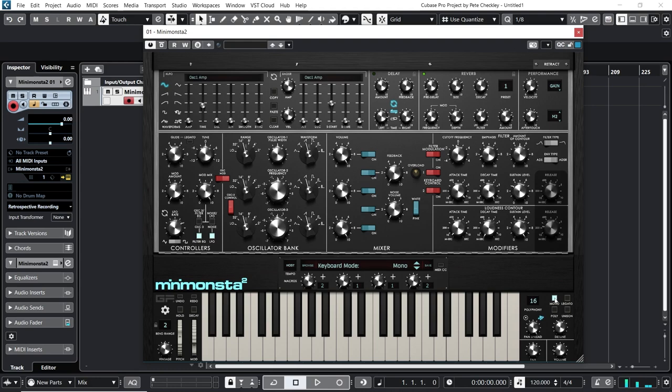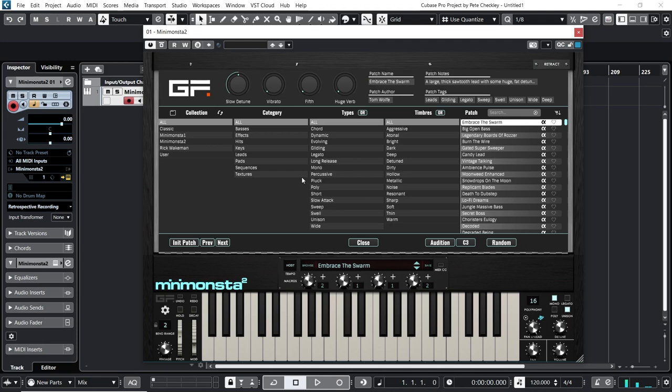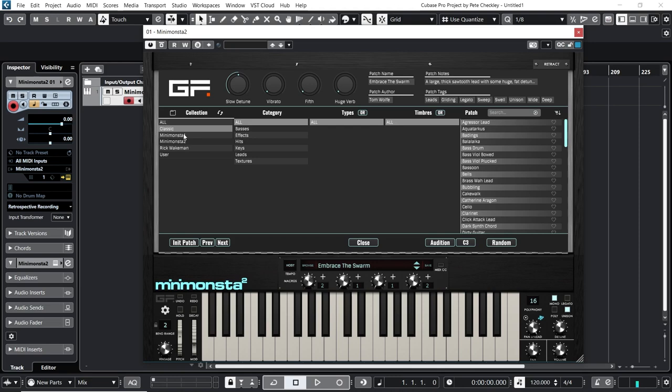Now, the browser has changed. So you can see on the left-hand side, the collections, you've got Classic, Minimonsta 1, Minimonsta 2, some Rick Wakeman presets, and then you can make your own users and save them. So the Rick ones, they're going to be amazing. Minimonsta 1 is obviously the original. So if I just go for some keys.